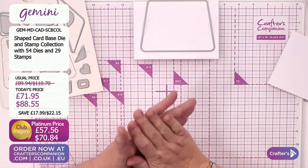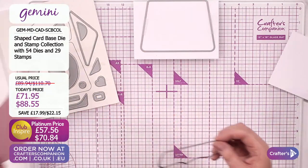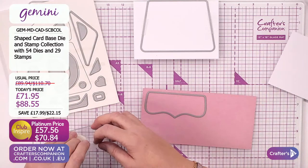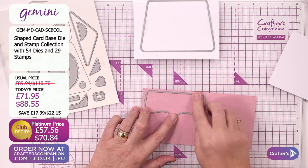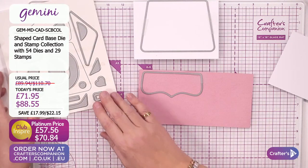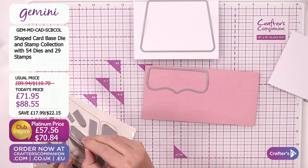But it's going to keep it in place. And then while we're doing that, we'll cut one or two other pieces out as well for decoration. So I've got some of them already cut, but again, I've just got some pieces, and we're going to go sort of peaches and pinks on this one. So I've got the flap here for the top of the bag, and we're also going to cut out another handle. So just to take that one off, my goodness, that one's stuck on well, there we go.